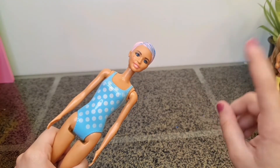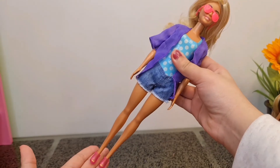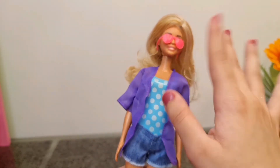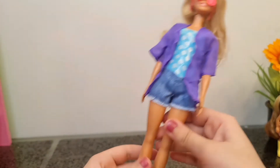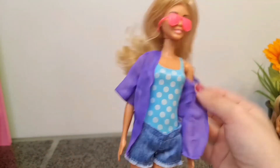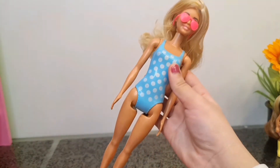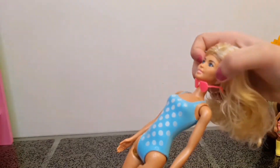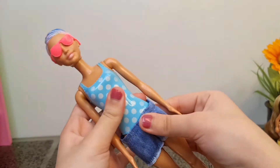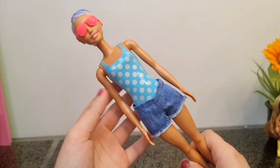Now I'm going to show you the beach outfit. This is the beach outfit I chose - she got blonde hair, sunglasses, and she's wearing this purple thin jacket with the shorts and the pink high heels. I like it! And of course she can wear only the swimsuit if she wants to swim. You can also remove the wig, and she can wear these pair of jeans - this is another outfit. There are so many options - you just need to be creative.